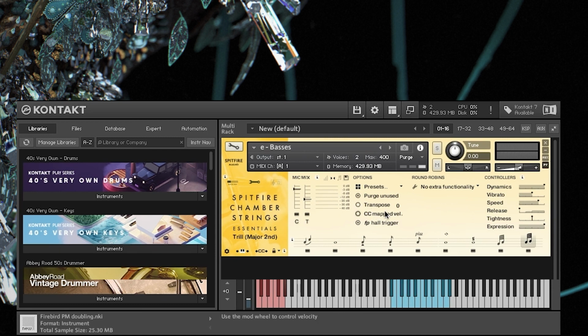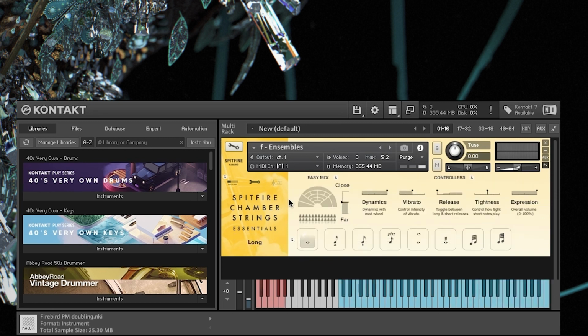Those trills are a lot of fun in the bass. I mean, there's just some uneasiness in this. Just fantastic. Now we're going to the ensembles, and this is a great patch to just throw in your template and get started on because you're getting all the string players at your fingertips right away.